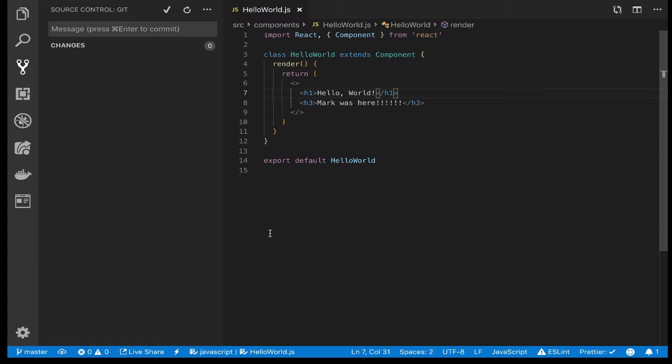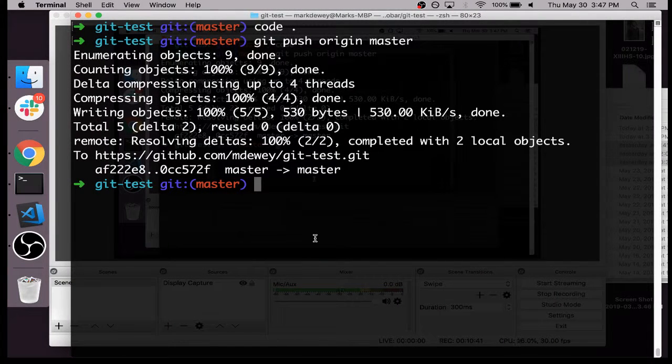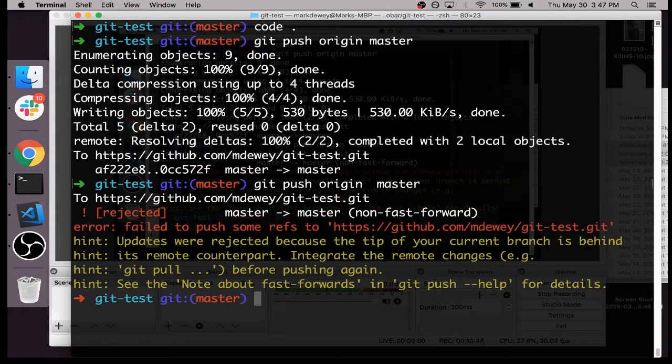Anyways, so now there's 2 contributors, and that's awesome. But here I am. I do not have B's changes now. I'm going to change this from hello world to hello there. So what happens now? I'm going to make a commit here. Updated from world to there. All right. Now, I have a change locally that I want to push up. So git push origin master. I'm going to get an error.